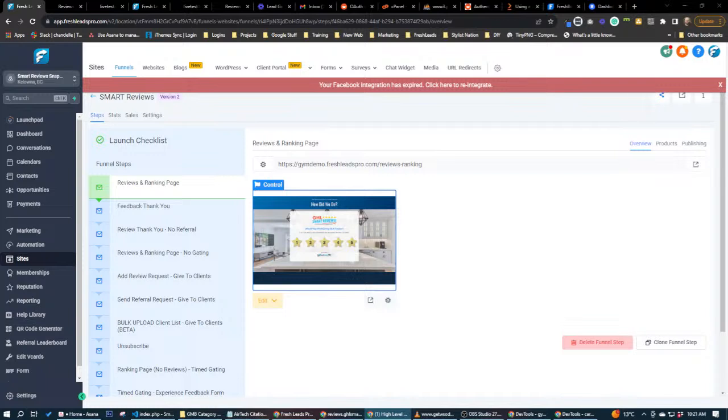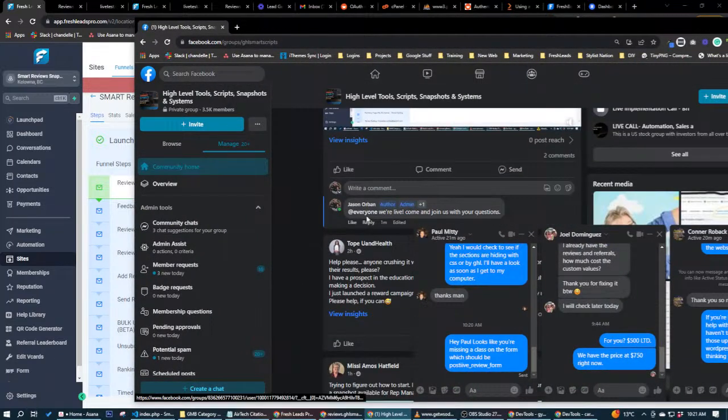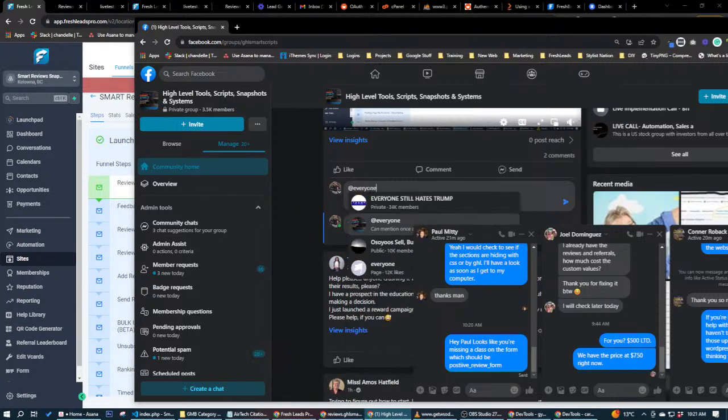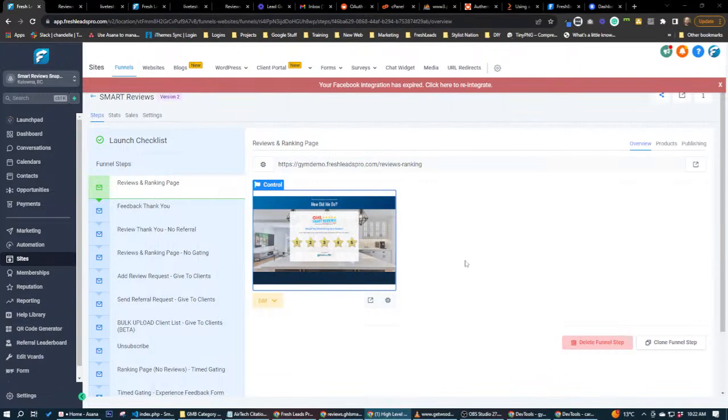If you're tagging people, here's one of the things I noticed: if you're tagging everyone in a group, not everyone likes that. So I will just do that, and you might get a notification that I just tagged you in there. It's just one way to send out a notification. You just have to make sure when you tag @everyone, let me just show you here, that you go down and select the @everyone for your group, or it just won't work. So that's one other question that I had this week: how come when I tag everyone in a group, it does not show up for me?